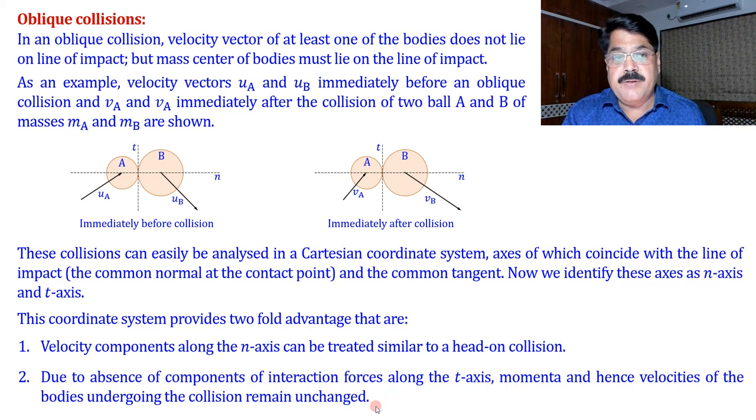So here in oblique collision, a t component was introduced and that remains unchanged. For the n component, it is just like a head-on collision. So there is nothing new about oblique collision. The analysis is quite simple. Let us see how we analyze it and what equations we can write.